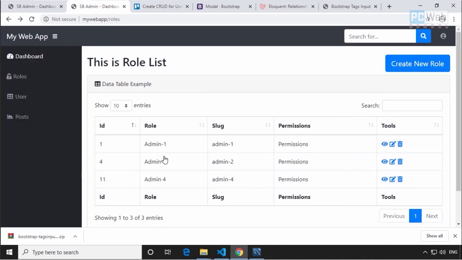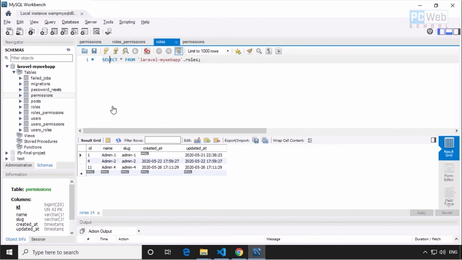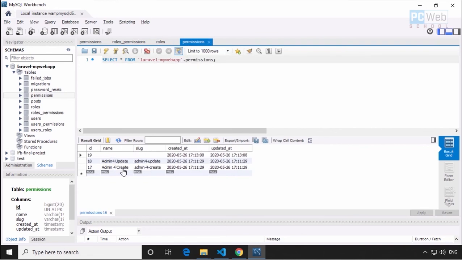Yeah, this is bringing the correct data, but I want to see that the database was updated correctly. So let's go back to the role. This is correct, the same. If I go to permissions, it was create and update, and now I should have update and delete. As you can see, this was updated but wasn't deleted.